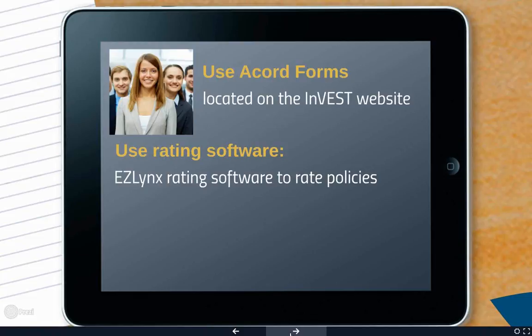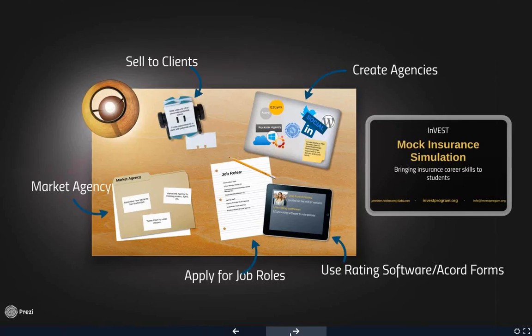So they're actually going through the motion of what someone would be doing in a real insurance agency and using all those real software and documents to go ahead and submit that through. That's kind of the basics of how the mock insurance agency works. Again, we have information on every single aspect of this, and I'll show you in just a moment where you can gather that.